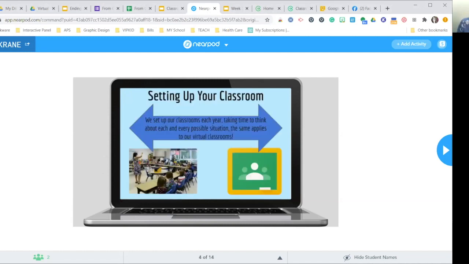Thanks for having me, Caitlin. Caitlin and I share office hours at the end of the day, and so she listens to me quite a bit and helps me troubleshoot and try to make things more simple for me and for my students. I remember last spring when this first started, it was a lot. I think it was easier in a way just because I knew my students, as we all knew our students at that point. But I do remember thinking about how do I make this Google Classroom setup as simple and consistent and easy to follow as possible for my students.